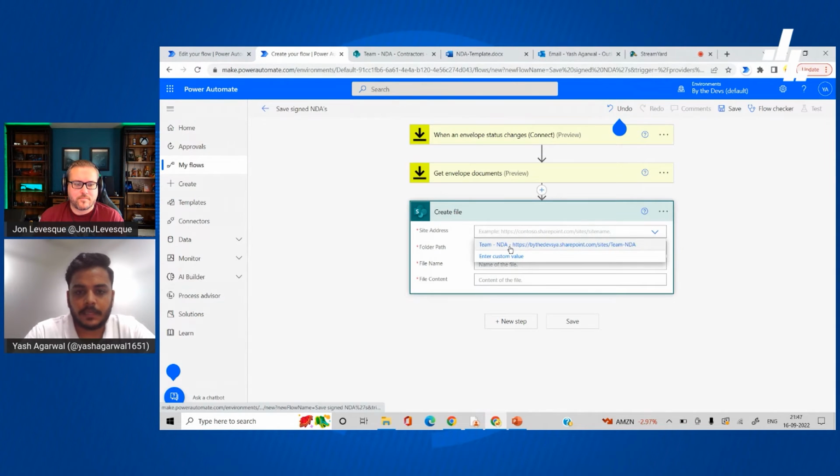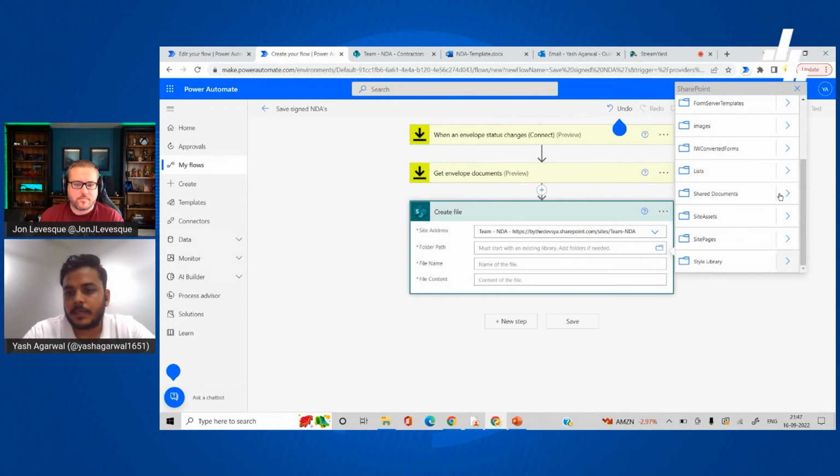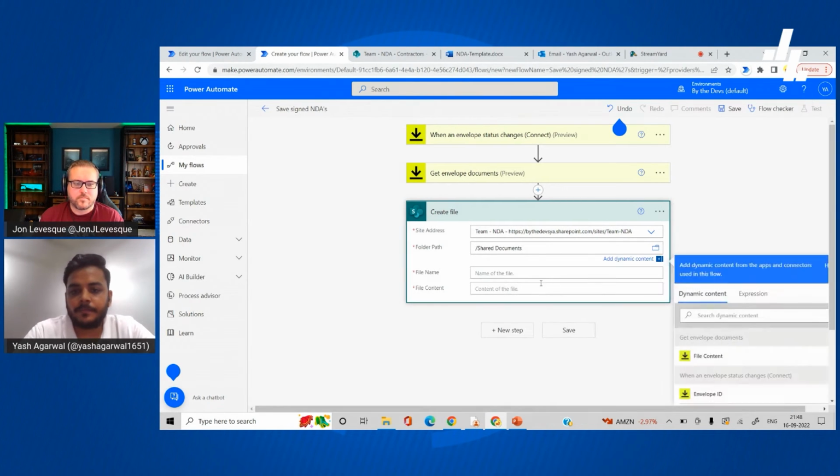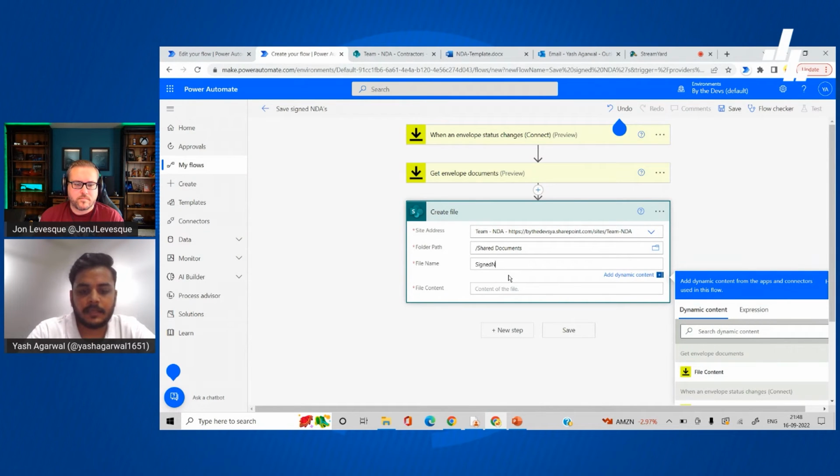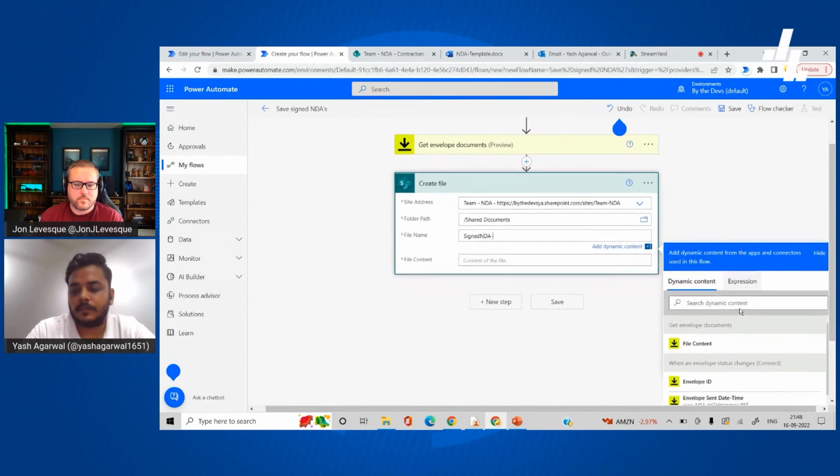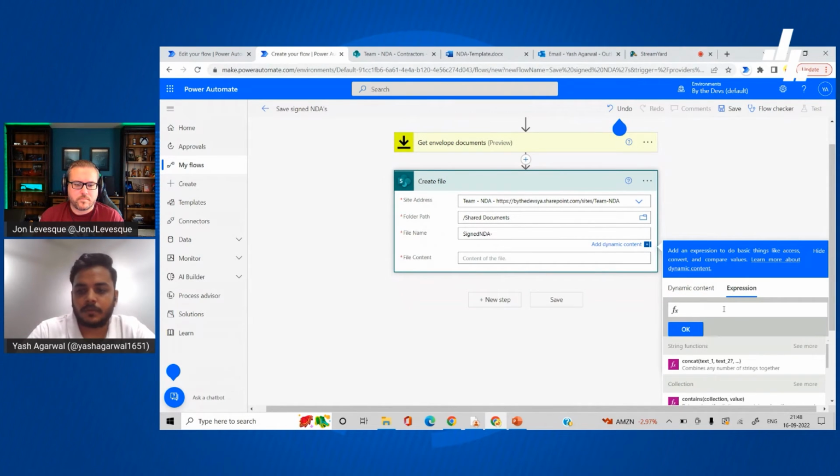We'll provide the site address, the folder path. Let's just put it on the shared documents for now. And we'll put the name of the file as signed NDA, and let's say I'll just add the time zone, so the current timestamp in UTC.